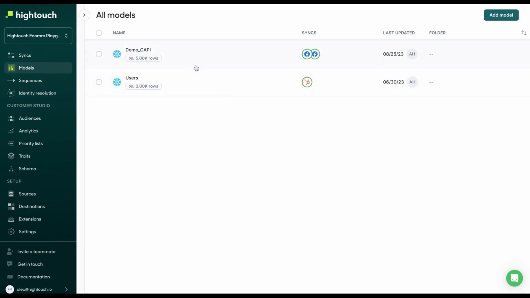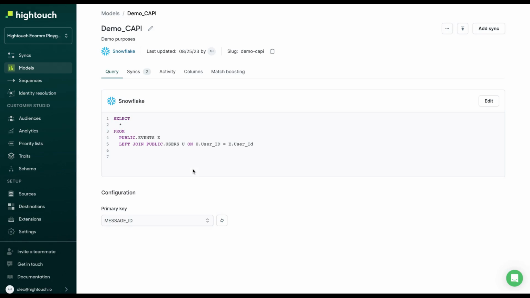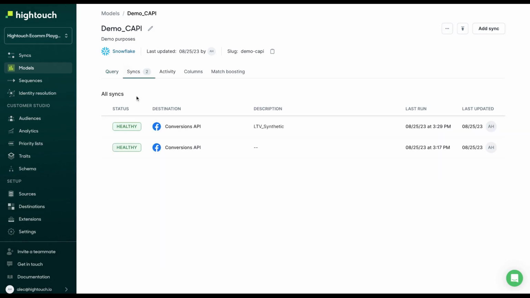I'll hop back to the model so you can see all of them. I'll have these two syncs being sent down and actually making sure that all the data is making it there in an enriched fashion. So my Facebook account now has enriched conversions that I can use for optimization or whatever other purposes that I want to inside of the Facebook account.